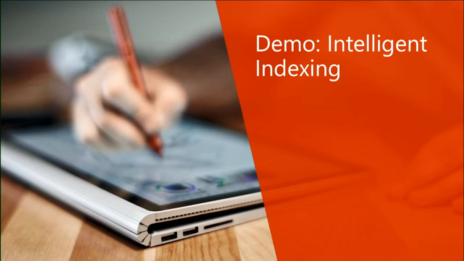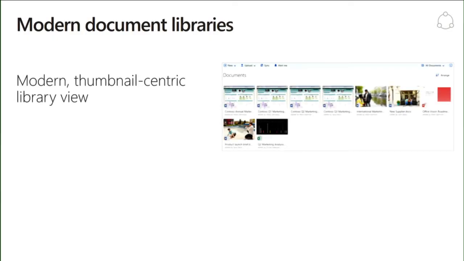So, continuing on here. There you go. Talk about modern doc libraries. What Chris was in was a modern doc library, of course. First of all, we want to give you a great view, right? We don't want people to just have to see the little columns and rows and so forth. So we give you this nice thumbnail-centric view right out of the box.